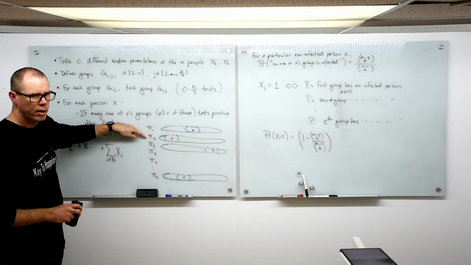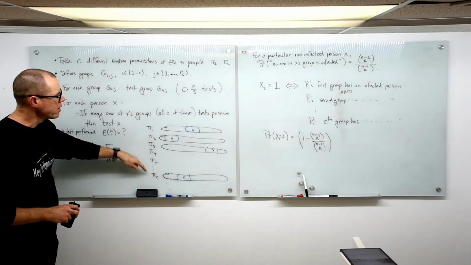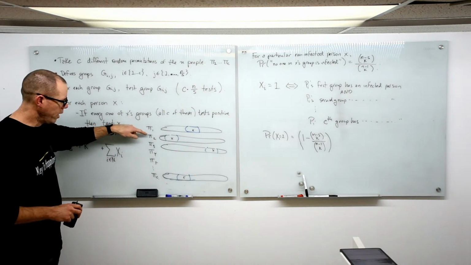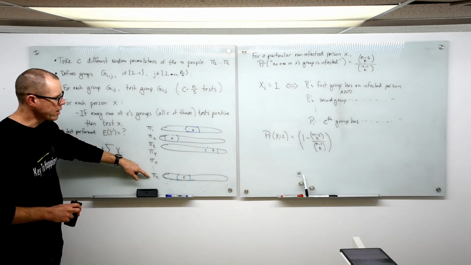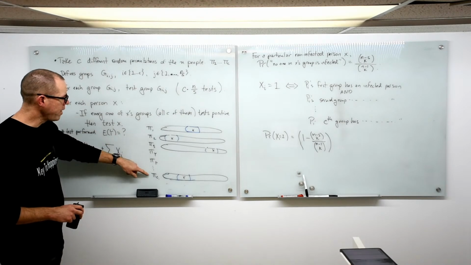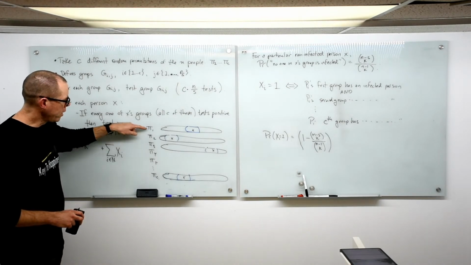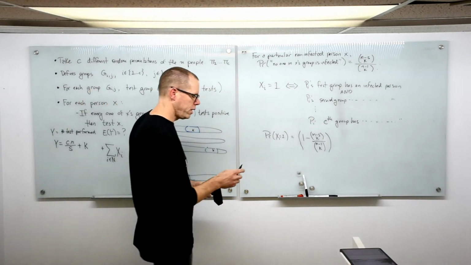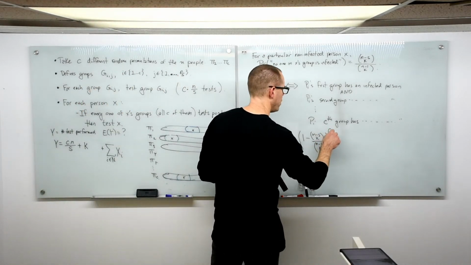in the second group. In fact, all of those events, that it happens in group 1, that it happens in group 2, that it happens in group 3, and so on, are an independent set of events, and so the probability that they all happen is just the product of their probabilities. And they have to happen c times, so it's this thing to the power c.